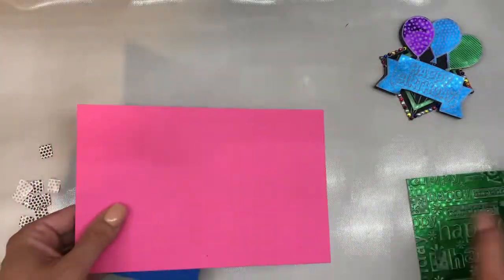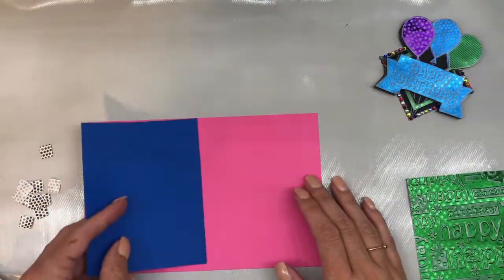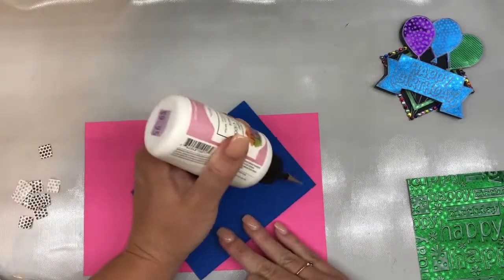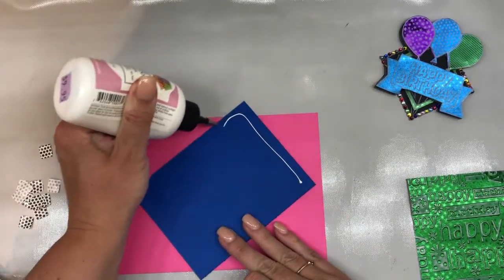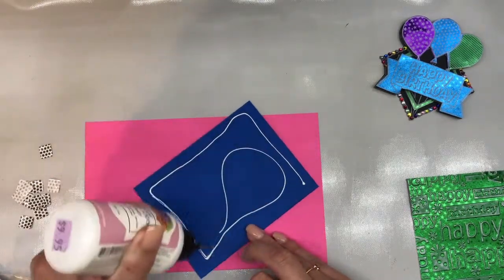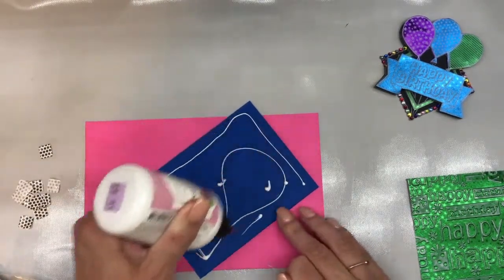And it's a very colorful card. I'm going to do a pink base. I'm going to put this beautiful blue on top of it. So this is a Basil cardstock. And I'm just using this glue for all of it.